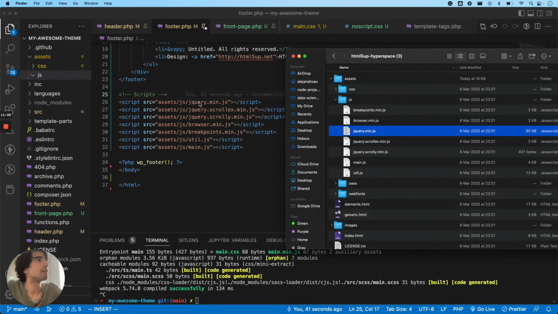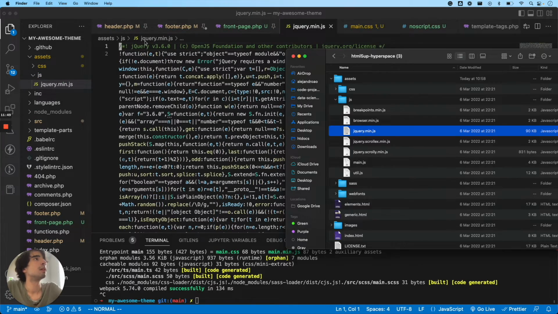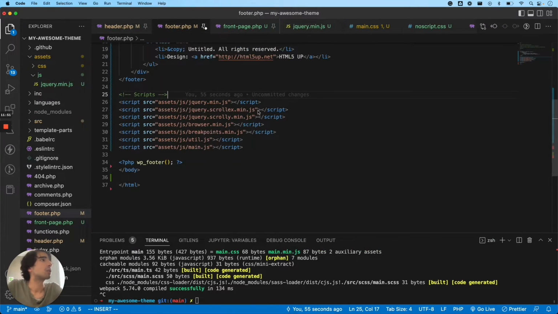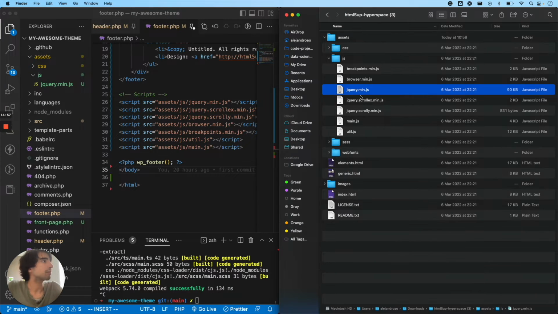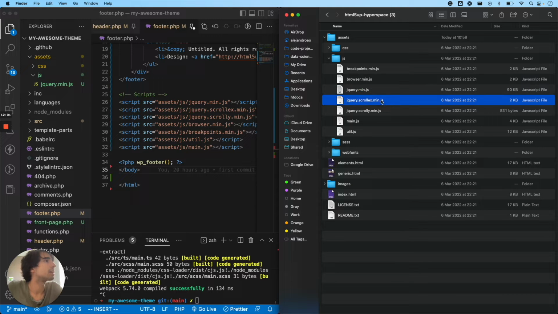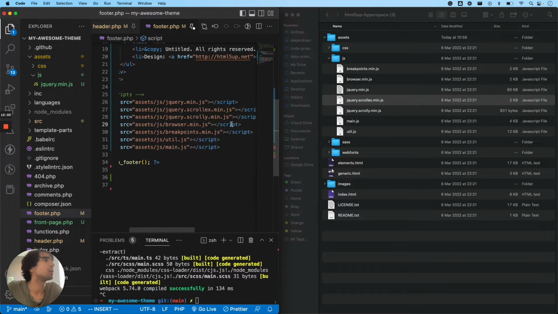So here we have our CSS, then we're going to add our JS, and we're supposed to have jQuery.min.js, so let's put it right here. What else are we supposed to have? Scrollx min.js. I'm just going to do it like this. jQuery scrollx min, this one, and another one for some reason.